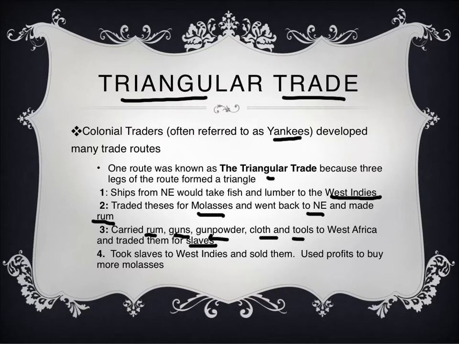Now, they would then take the ship and stuff it with slaves. Remember I showed you those pictures of how horrible those conditions were? They take those slaves to the West Indies, where they're needed for the sugar plantations, and they sold them, and they made a huge amount of money. They would take a portion of that profit and buy more molasses. And then the whole process would go again. Every time they sold those slaves in the West Indies, cha-ching, they just made a bunch of money. They would then do this over again, get back to West Africa, sell the slaves, cha-ching, a whole lot more money. All right? Here's an image of what it looked like.